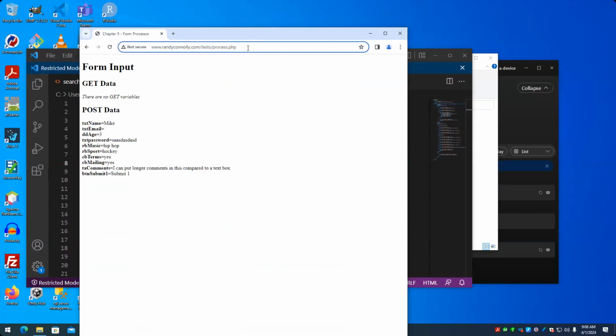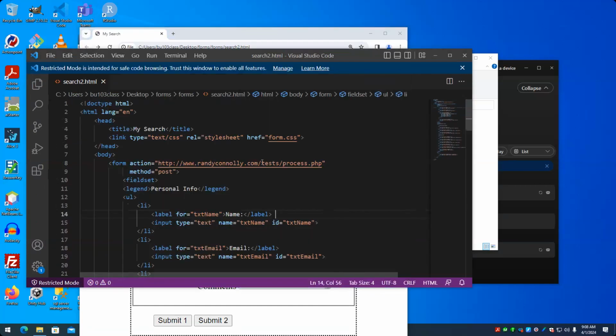And notice I don't see at the end of the URL my values. If the method was get, I would see those values on the query string.